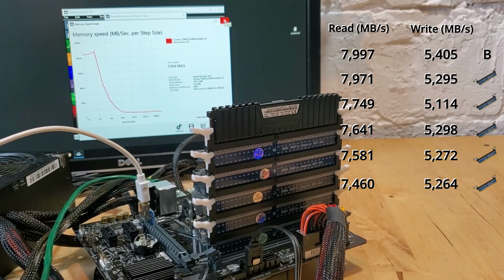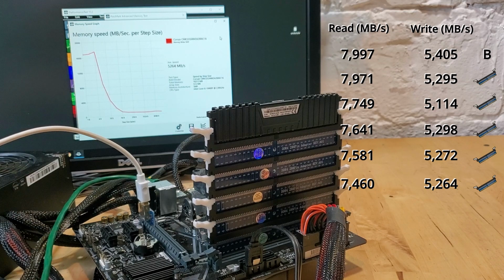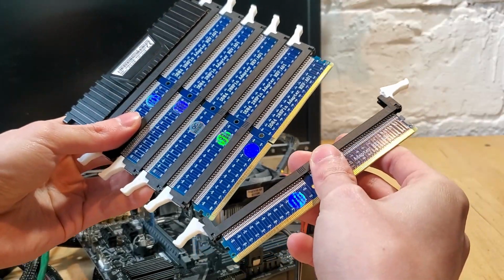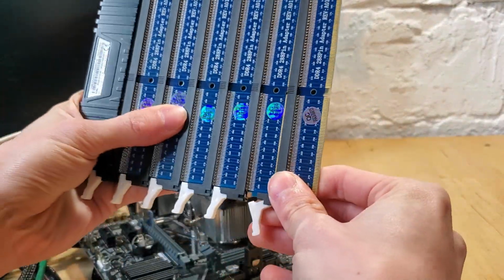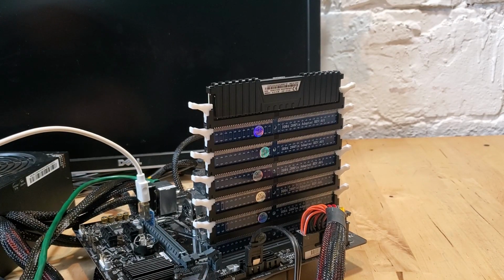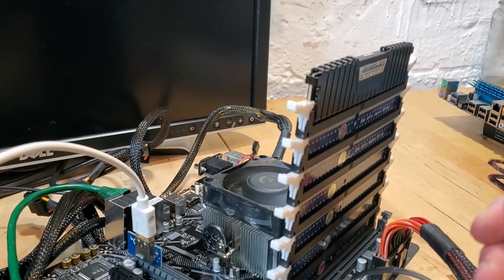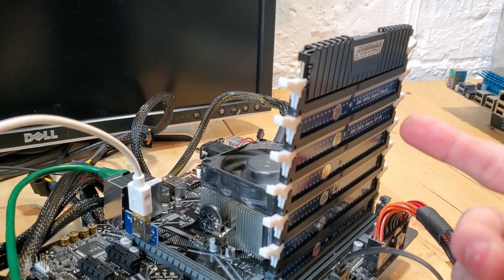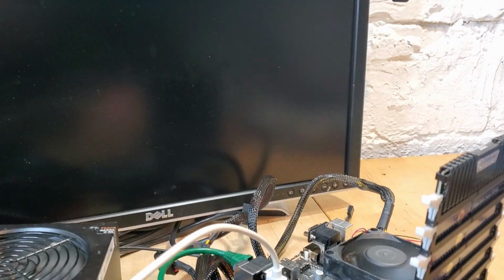Now, is this the most scientific test in the world? Probably not. I should probably add a lot more iterations to reduce the variance, but it is cool to see the surface level trends. I do feel obligated to test this sixth adapter one more time to see if we can somehow get it to work. And with it installed, our computer is turned on, but unfortunately what happens now is a whole lot of nothing. The computer just simply doesn't want to boot with six adapters on its RAM stick and actually tries to completely restart itself, but to no avail.